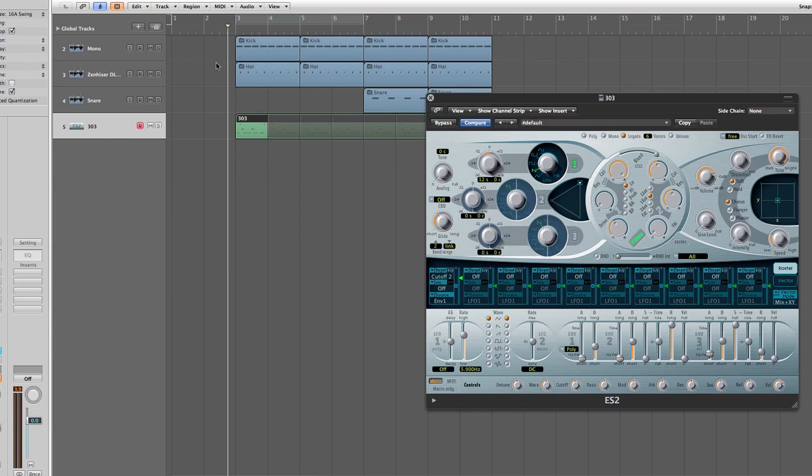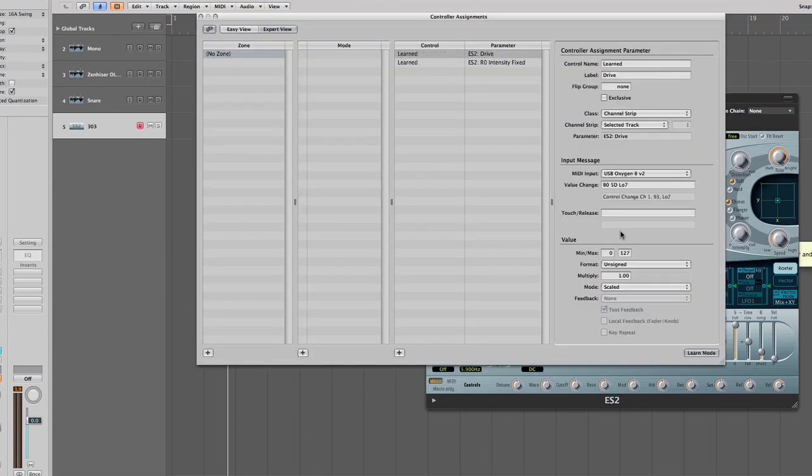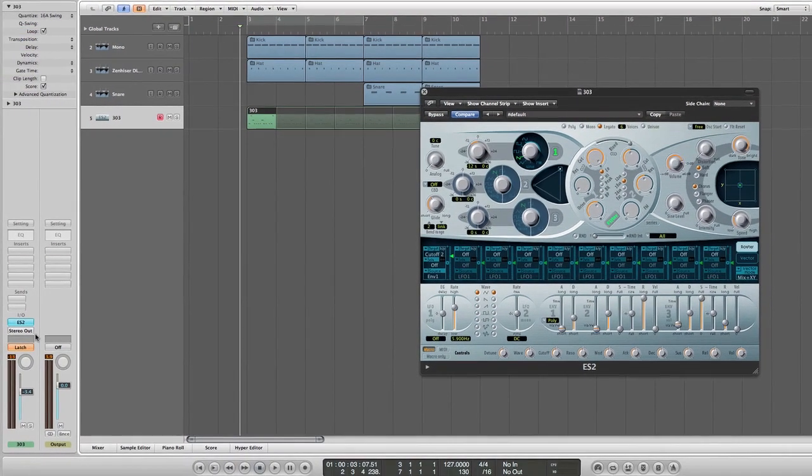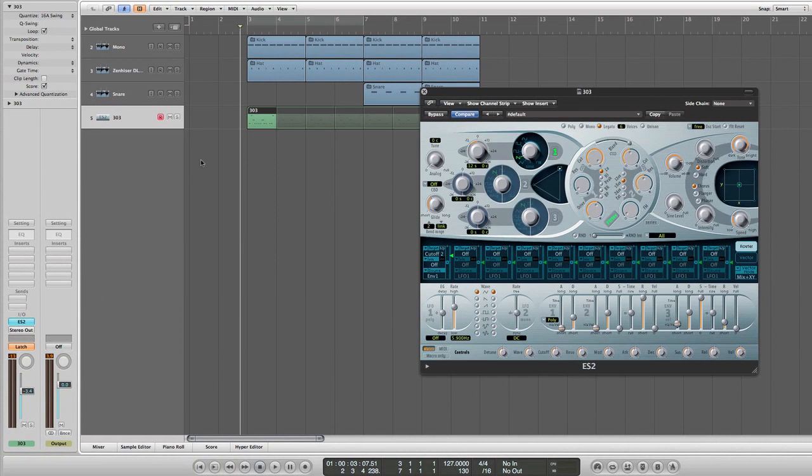And of course, if you've got multiple knobs, you could assign multiple parameters. So I will do the drive parameter, and I'll choose a different knob. Okay. So now with these two knobs, I can control both the drive and the intensity of this modulation. So with latch mode still on, I'll play the track and I'll wobble them about a bit.